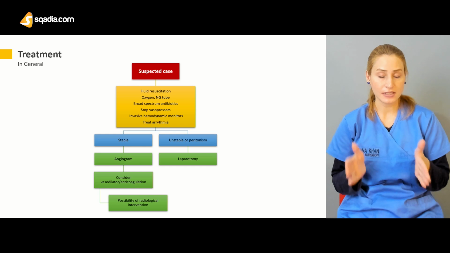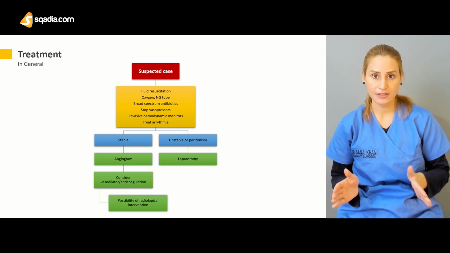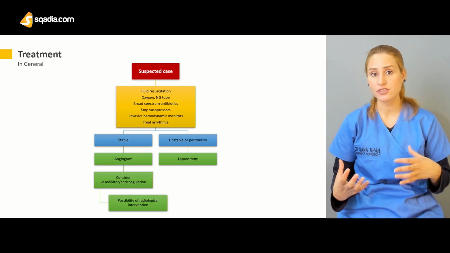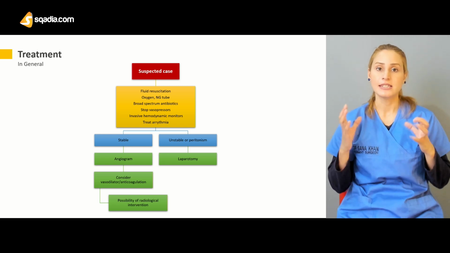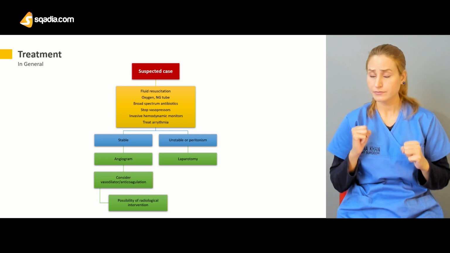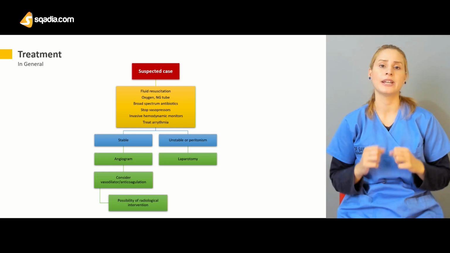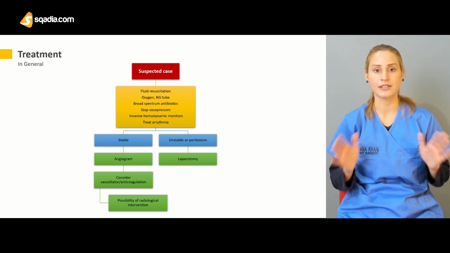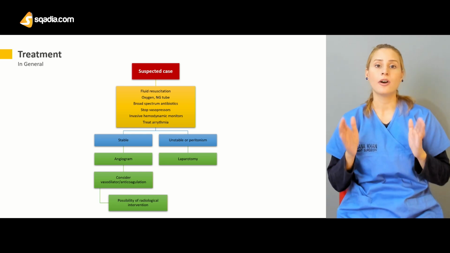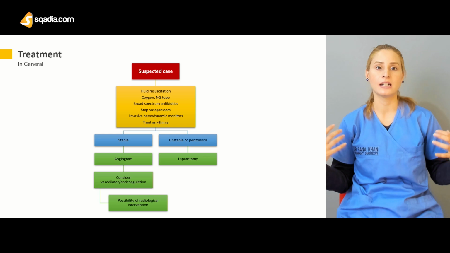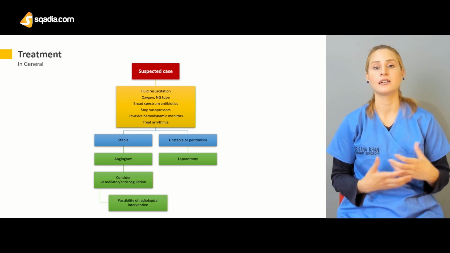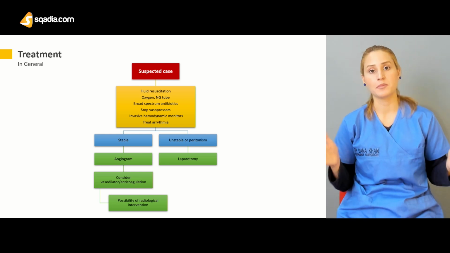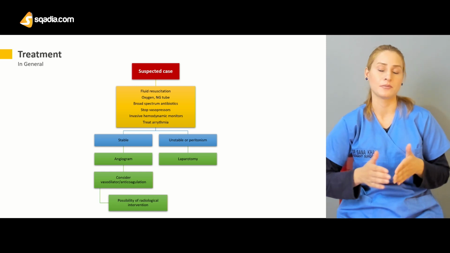If the gut is not viable, it's not healthy, and it's gangrenous, then you have to resect that portion. And sometimes if the patient is in septic shock, or obviously already has diffuse peritonitis, and there is a lot of fluid and pus in the peritoneal cavity, then you just have to wash the cavity, resect the necrotic segment of the bowel, and it's not advisable to do more if you're not very confident about the healthy gut. And obviously you can't resect that large a portion of the gut because the mortality would be very high.